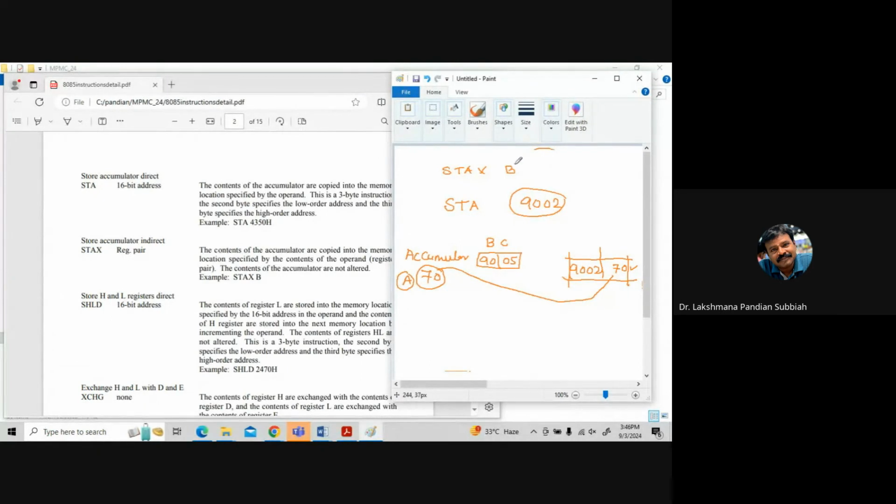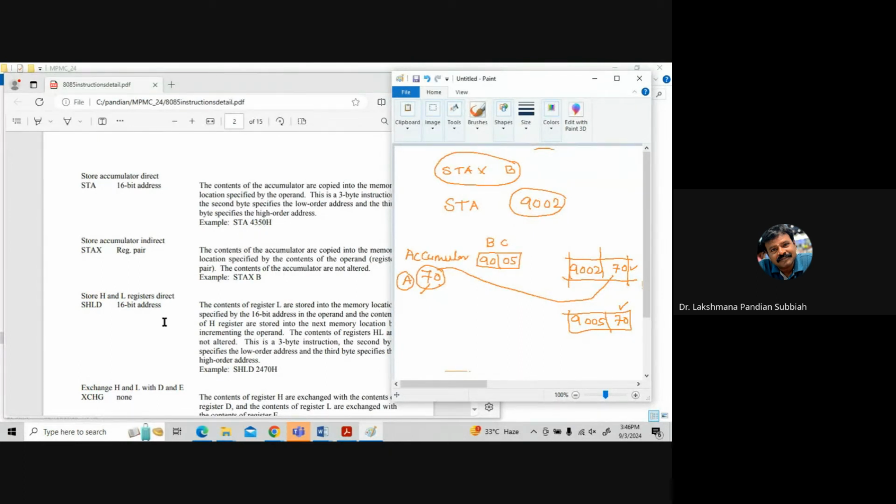Now we are having the instruction STAX B. Now the accumulator content is going to be placed at location 9005. If the value is 70, then 70 is stored in that location, while the accumulator also keeps the same data. That is STAX.